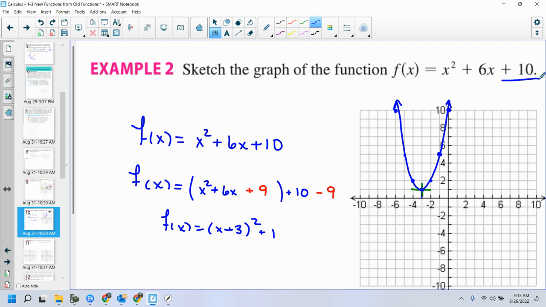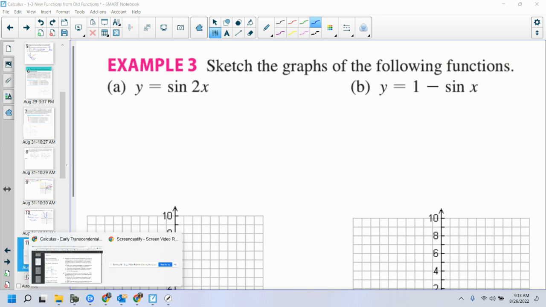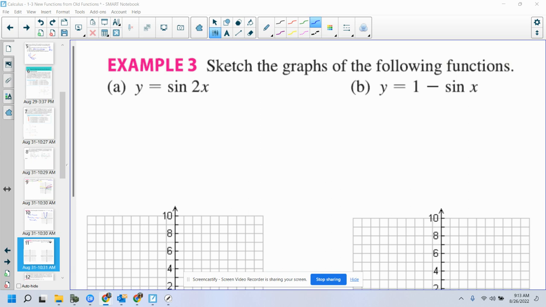The next one, I know we have to graph some trigonometric ones. Let's save that for Monday. That sounds good to you guys? Yes, sounds good to me. That'll be a nice treat Monday morning. Come in and graph some trigonometric functions.